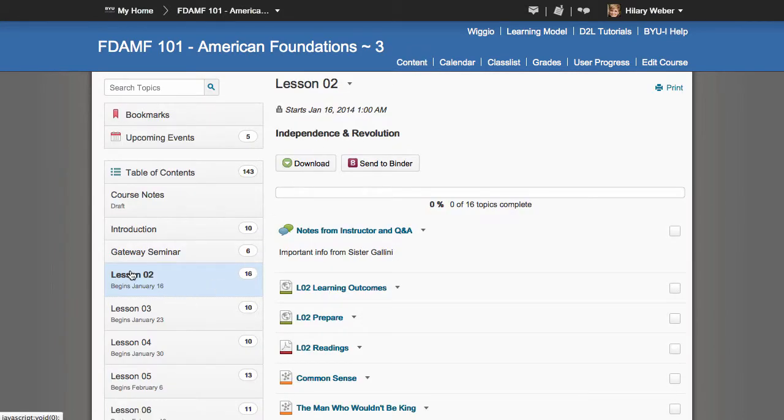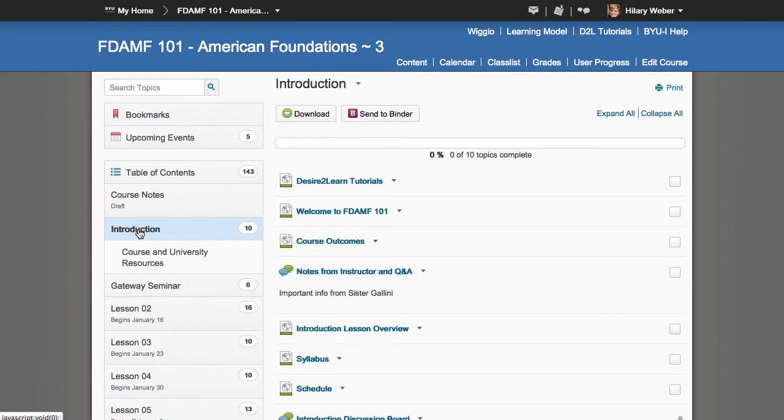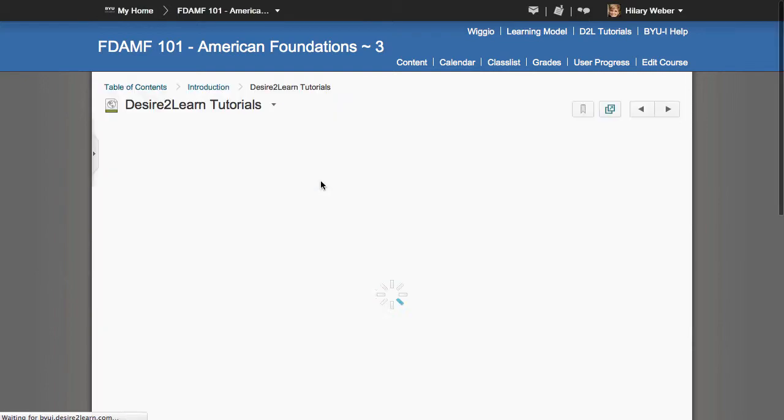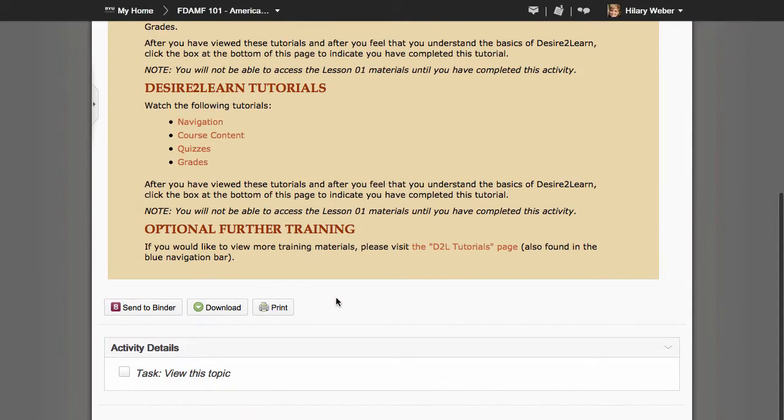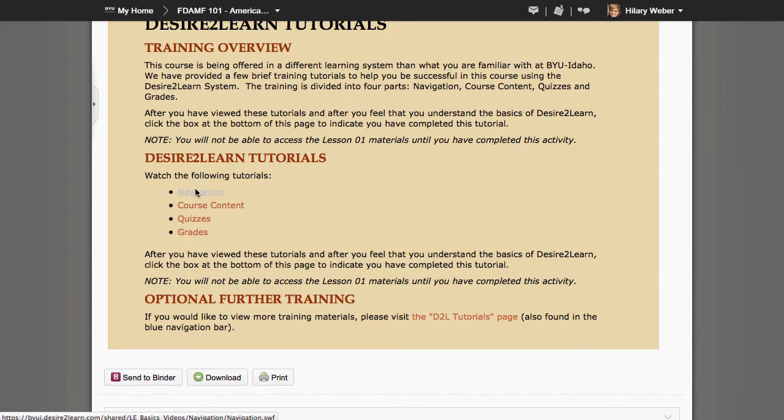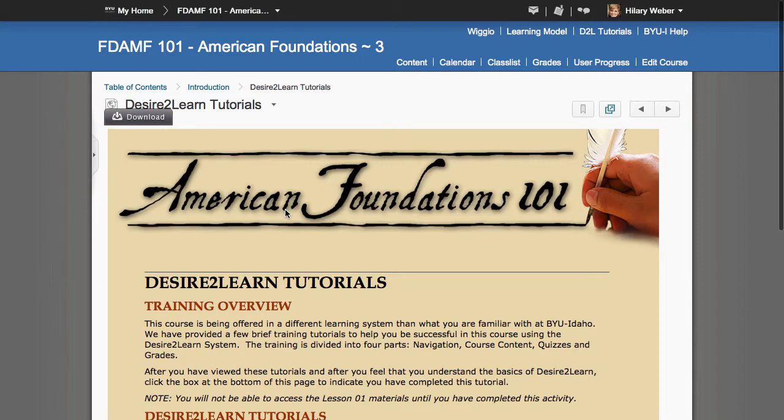What's interesting is, as part of the requirement for this course, up in the introduction, part of the requirement for moving on to see Lesson 01 is that you need to look at the Desire to Learn tutorials. We have these 4 tutorials here, to get the students obviously to look at them to help them navigate.